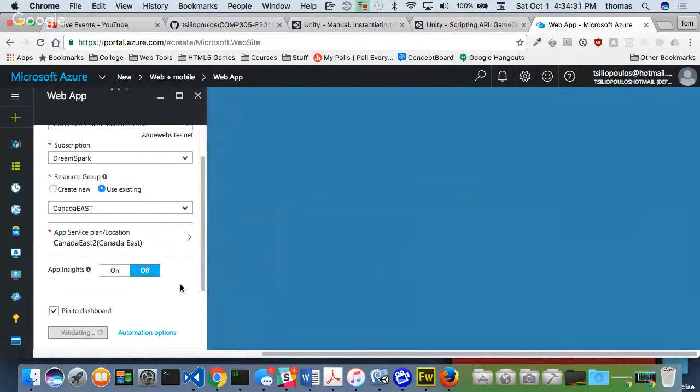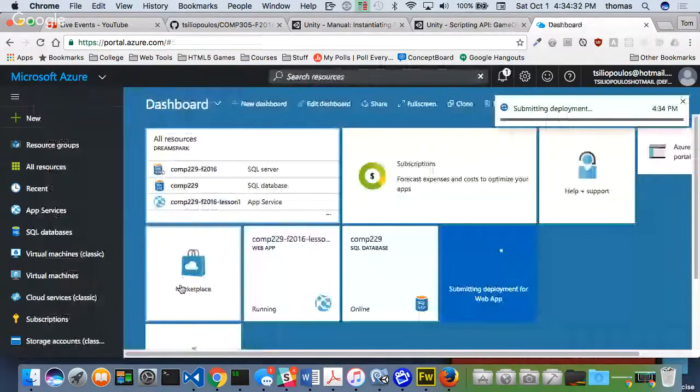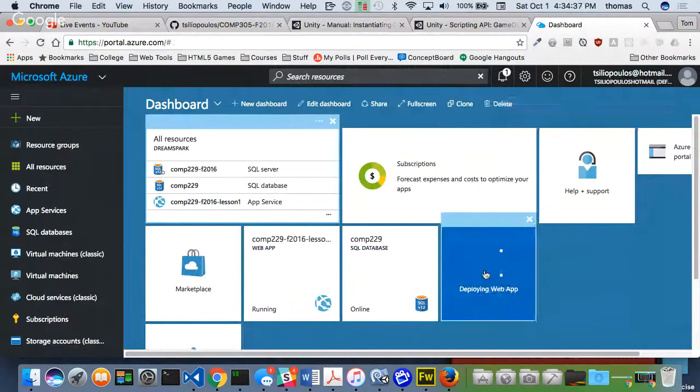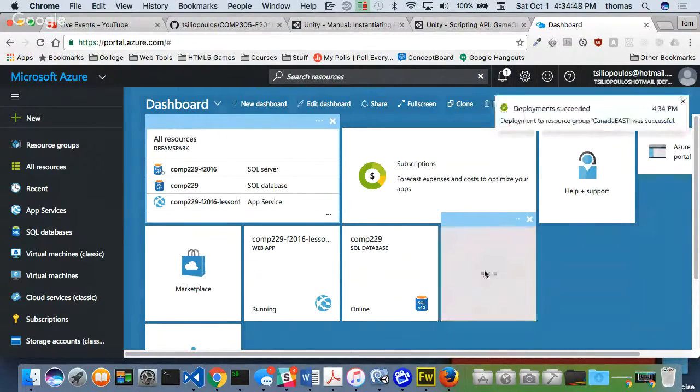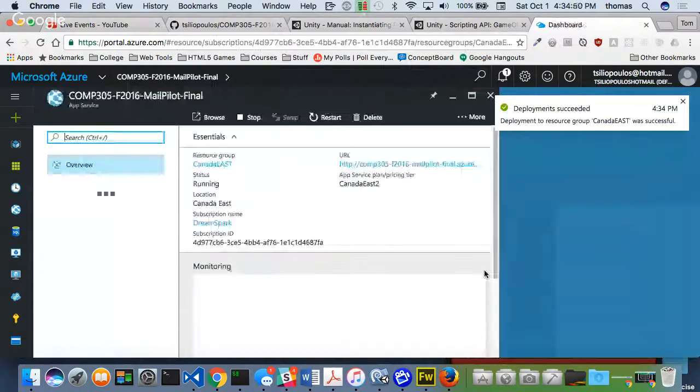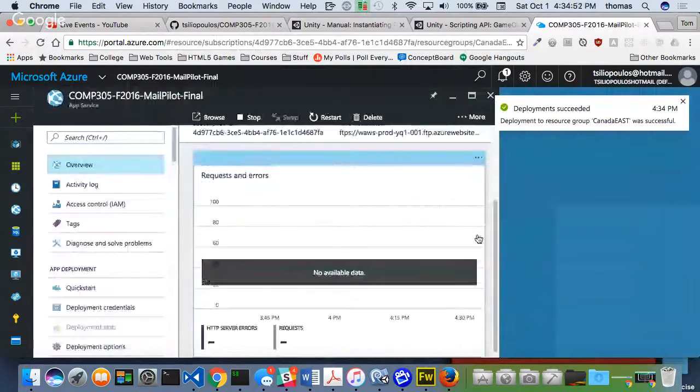So I'm just creating my container on the web. It's going to do its little dance to create a container up on Azure. Now it's not connected, but I'm going to connect it in a second. I'm going to auto deploy between my GitHub repo and Azure. So every time I change my build, bam, it'll update my game on Azure. Let's try this out.